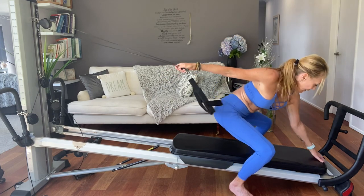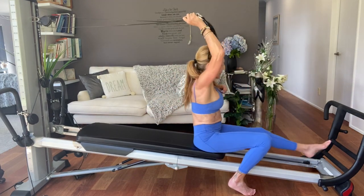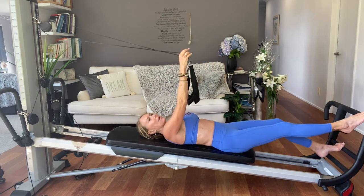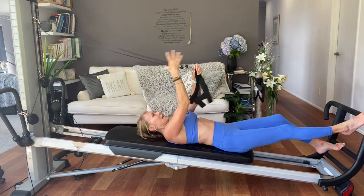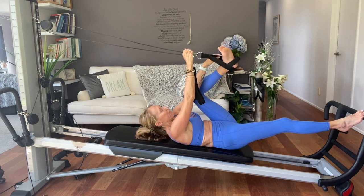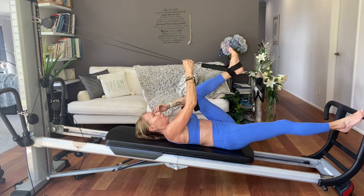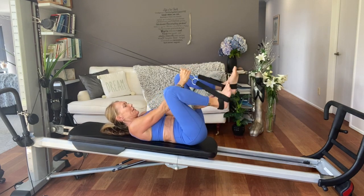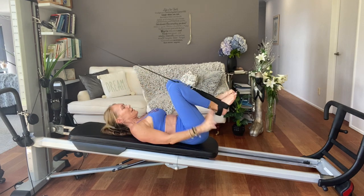Hold the bubbles. Move the glide board up. Tuck into your belly. Roll down. Make sure you're at the bottom of your glide board. Hold. Keep the bubbles together. And go ahead and put your left foot in first, if you're right dominant. Push into the stirrup. And then bring in the right. It's a safe way to get on. Check you're not hooked up.